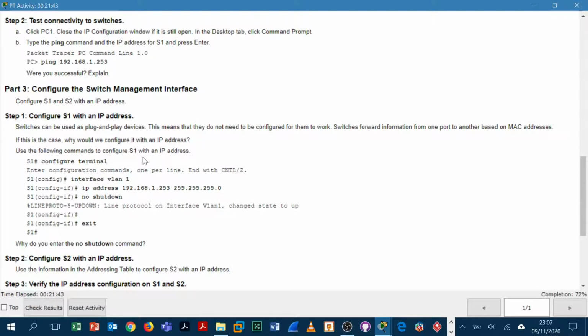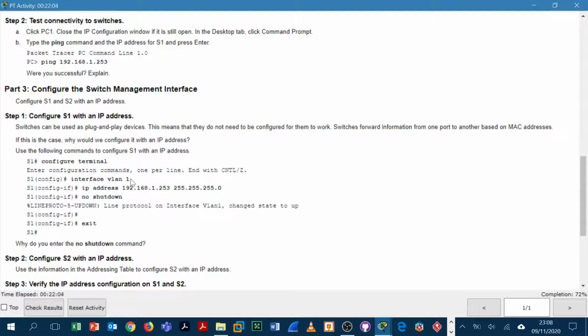So the following commands configure S1 with an IP address. In global configuration mode, we're going to need to go to this interface. This is a virtual local area network interface. This VLAN is a virtual network, and all the ports within a switch are in VLAN 1 by default.